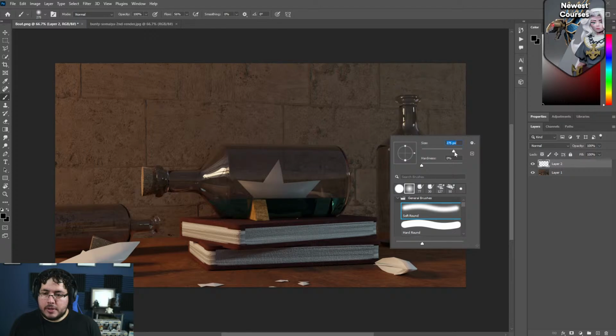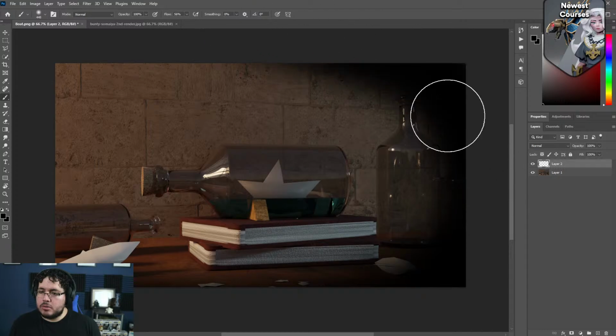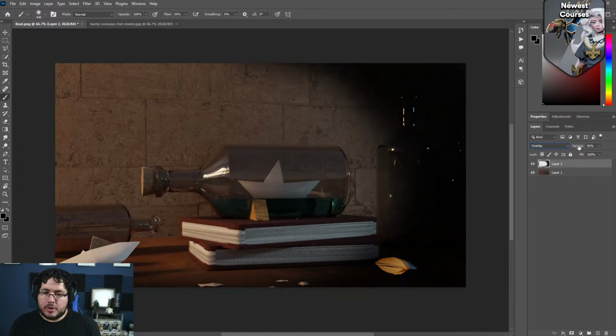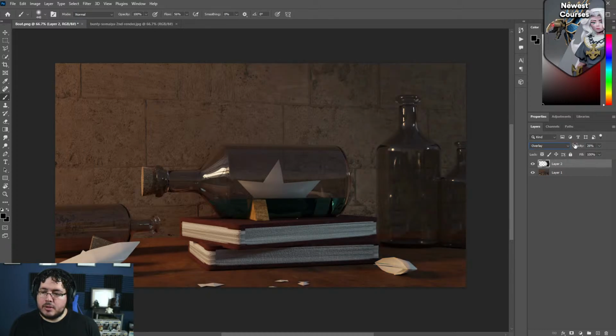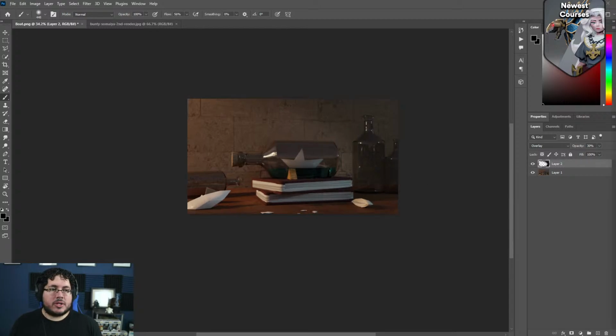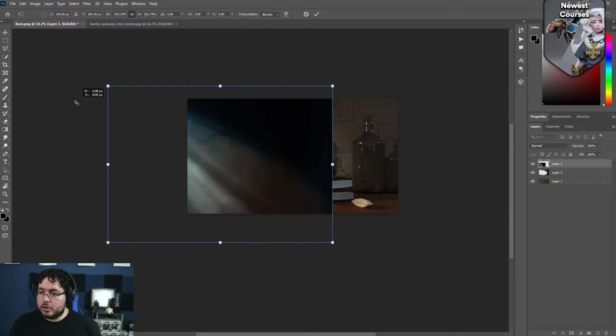So here, let's go with a very basic soft round brush. And we'll just do a nice vignette on the bottom part. Very soft. Here's where some of you guys were saying, and this is where post-production really comes into play. Because if you don't know how to do something in 3D, or you don't have time to do something in 3D, you can do it in 2D, as long as it's an image. And it'll work.